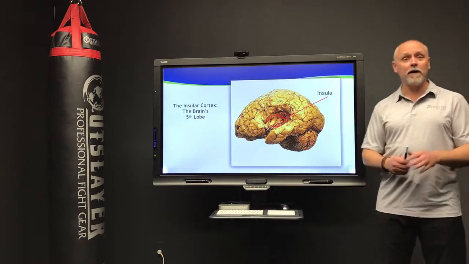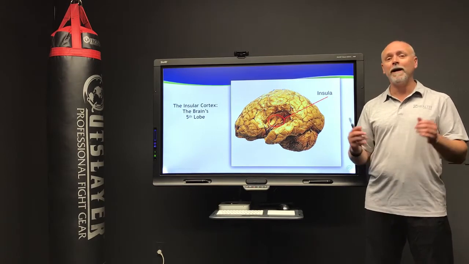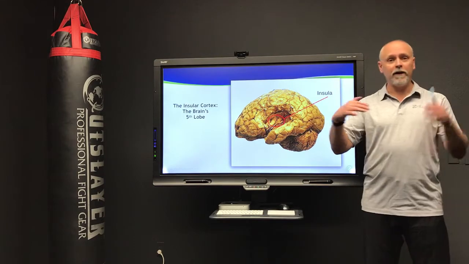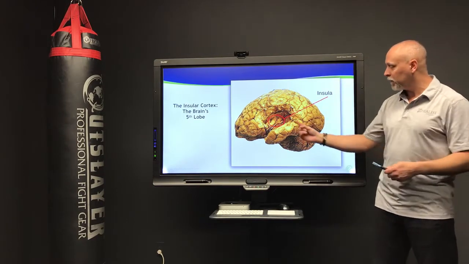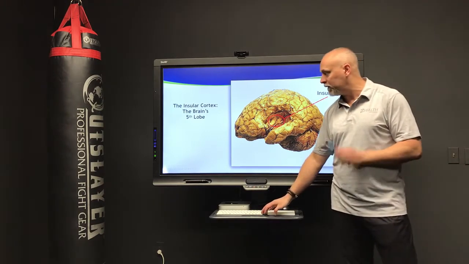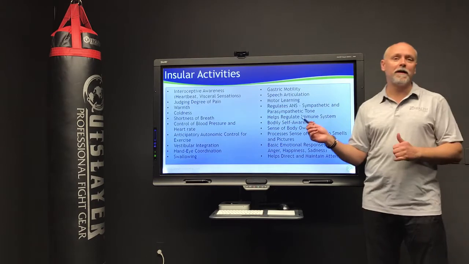This is a picture of the insula. I promised you one. As I said, a lot of people call this the fifth lobe of the brain. It is called the insular cortex because it is insulated. You find it underneath the frontal lobe, parietal lobe, and temporal lobe. It's kind of buried in there, and again, incredibly important in a huge number of different aspects of what we do.